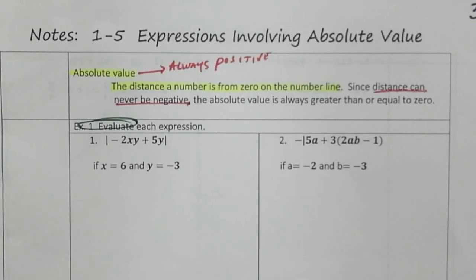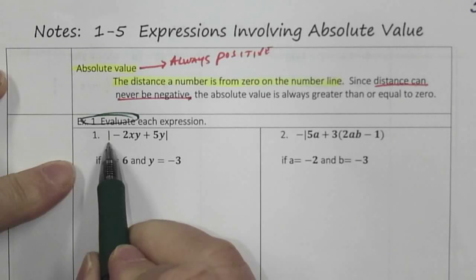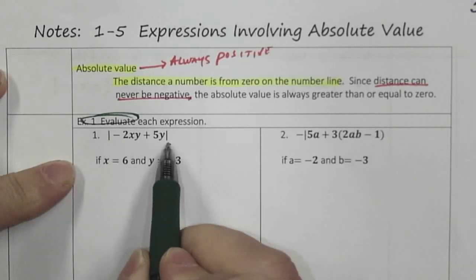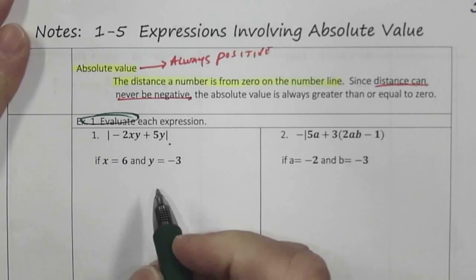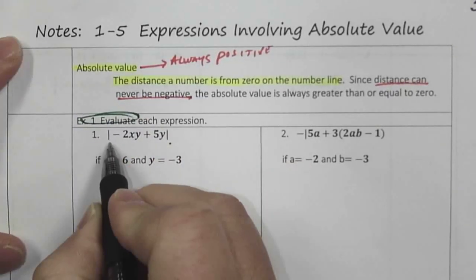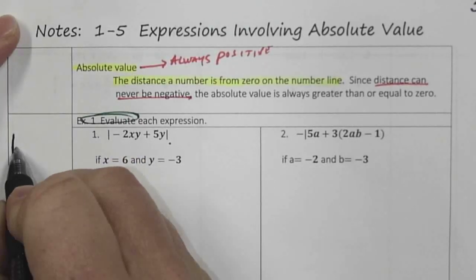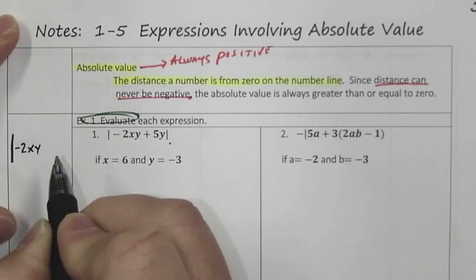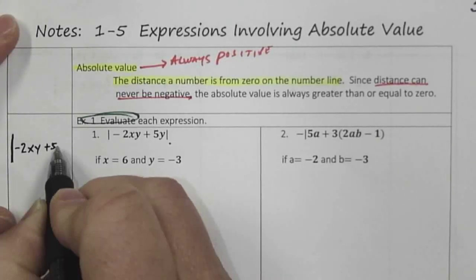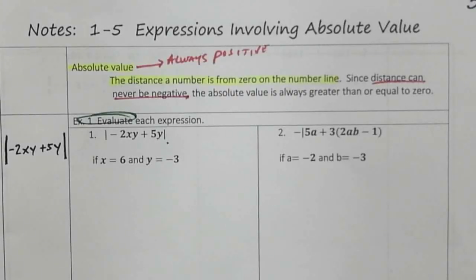Remember, evaluate is to actually calculate the things. Real quick, these are the absolute value marks, those straight lines. But I always like to do, and I'm going to rewrite it over here, my absolute value. They look too much like a 1. So when I would do it, I would make the absolute value bigger. Okay? So just a little word to the wise. Make your absolute values a little bit bigger than your normal characters. That way they stand out.